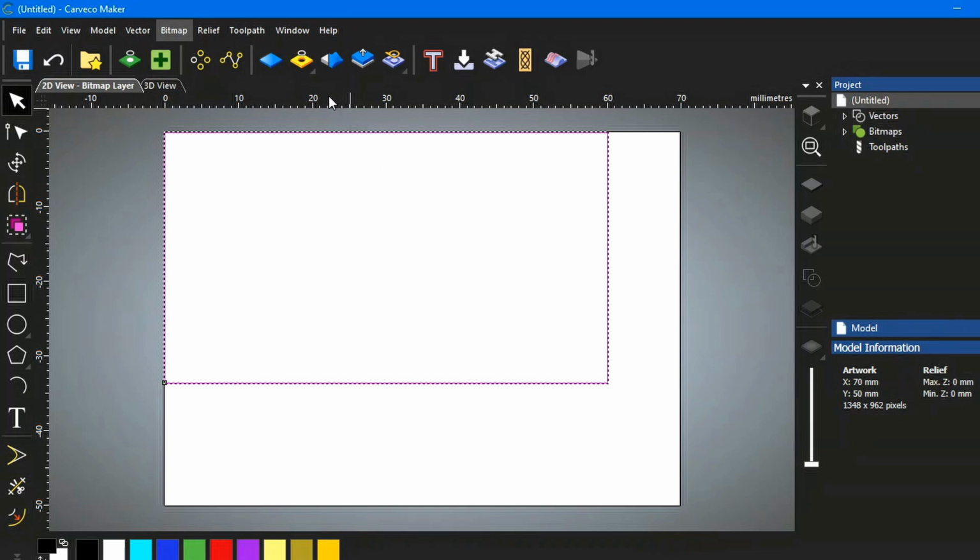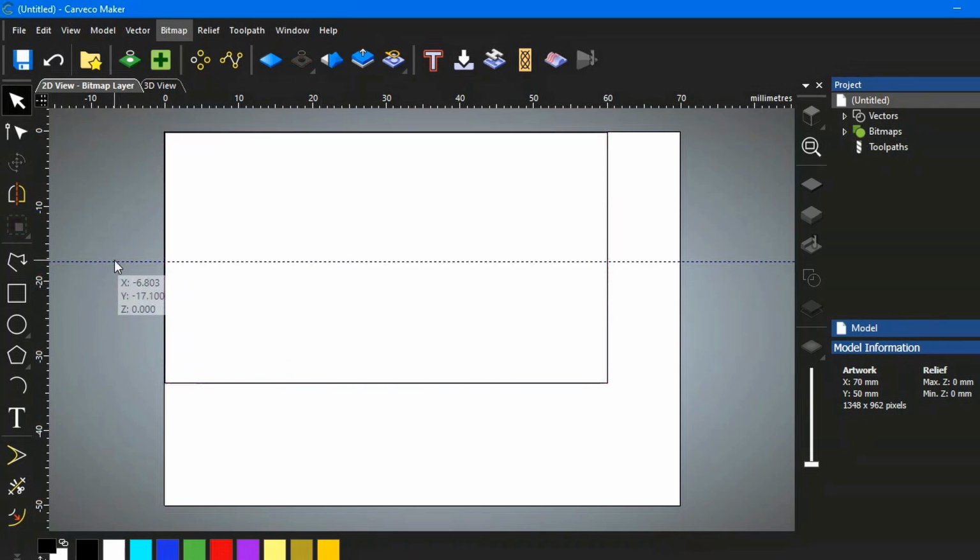Now what I'm going to do, I'm just going to go off the screen onto the black area. I'm going to left click, hold it down, a line appears, and now I can draw it down. Now I want to come down here exactly 17.5 millimeters. Oh, that's close.